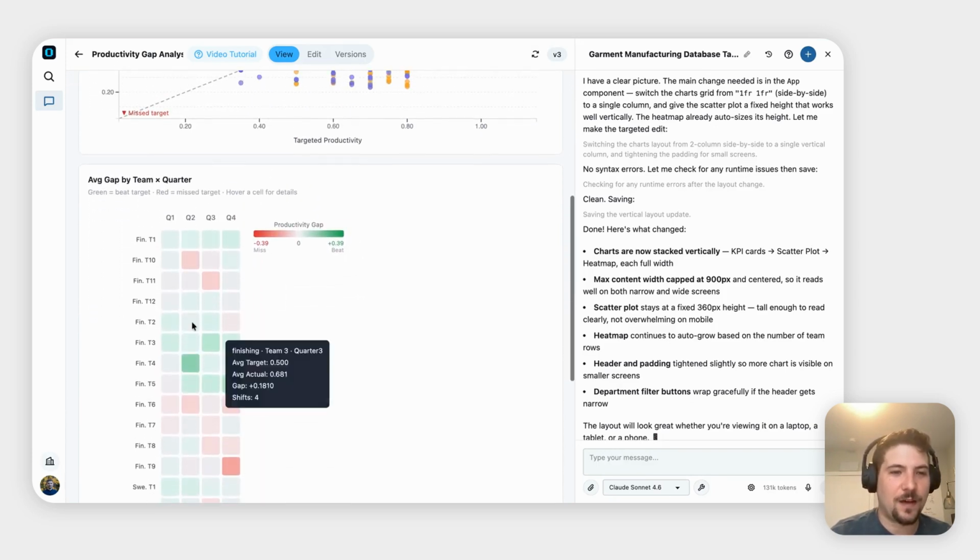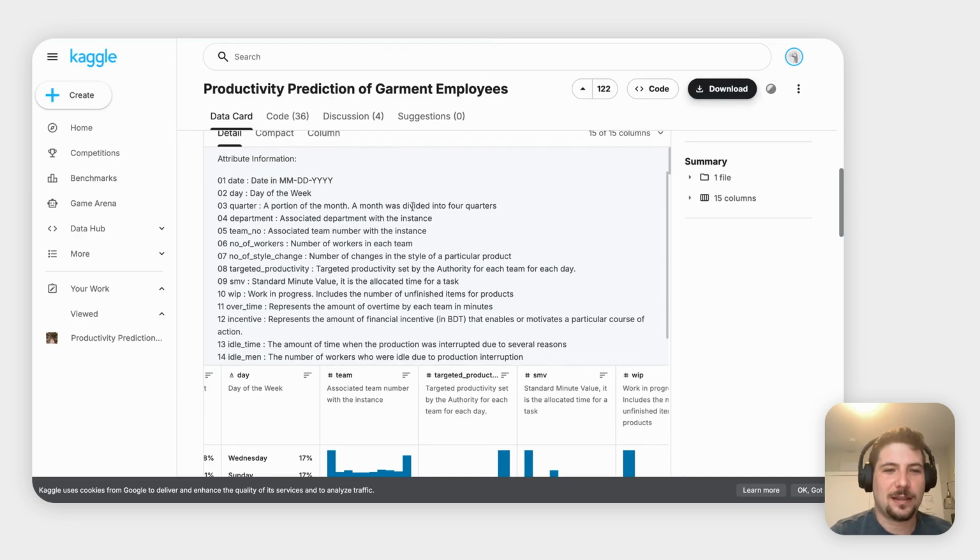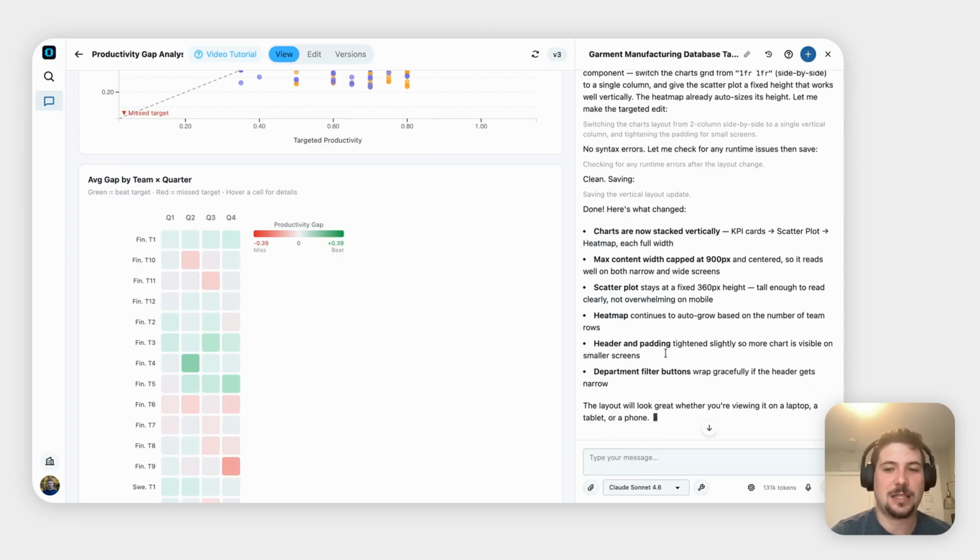And then we have our, okay, I knew this would come up. This was an interesting data set in the sense that it uses the phrase quarter within the data set. But a quarter in this case actually means a quarter of the month. It does not mean a quarter of the year in the way it's traditionally defined. So I need to make sure the LLM understands that. This happens in many data sets. There are things that are not immediately obvious to a human.